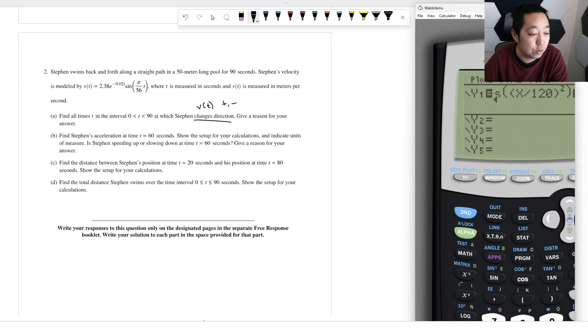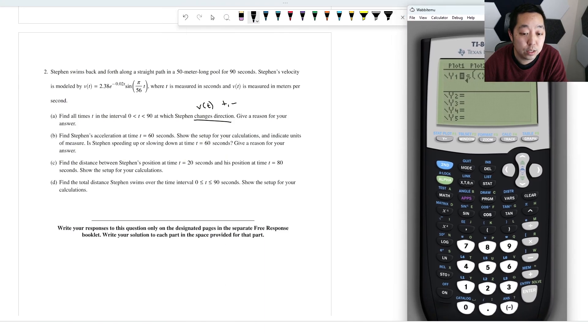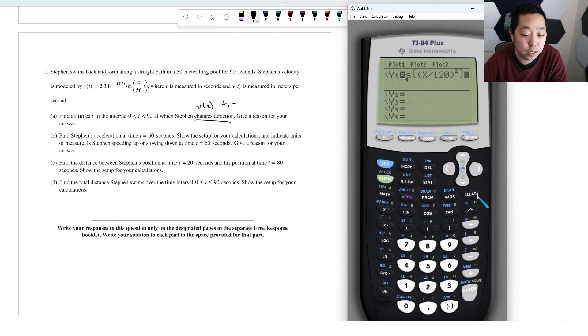In this case, what you might just do is graph this equation, to be honest. That would probably be the most straightforward thing to do. Let me put that in here. So we're going to type in 2.38E to the negative 0.02X. And I always type it in here and you always want to double check it. I didn't do that very well on the last one, but just double check that I typed it in correctly.